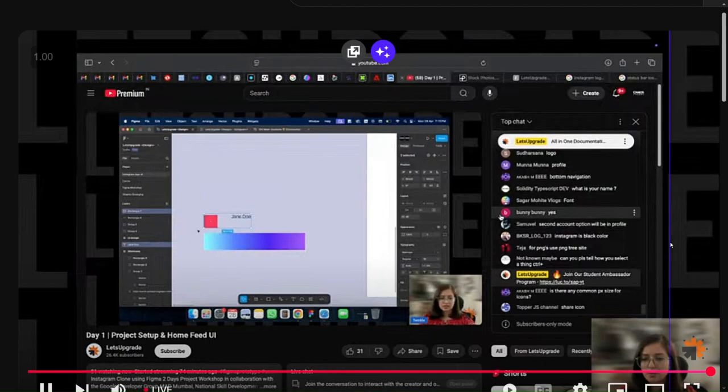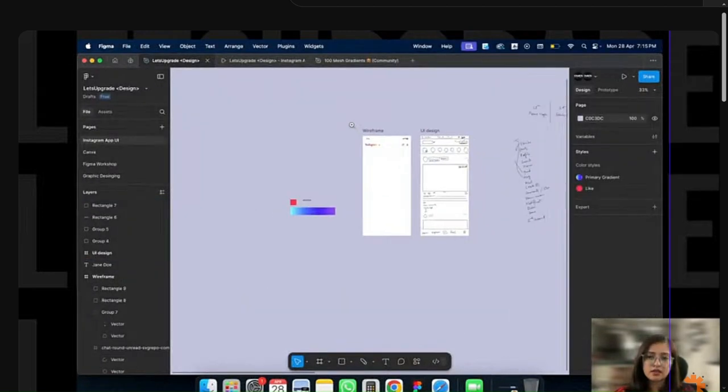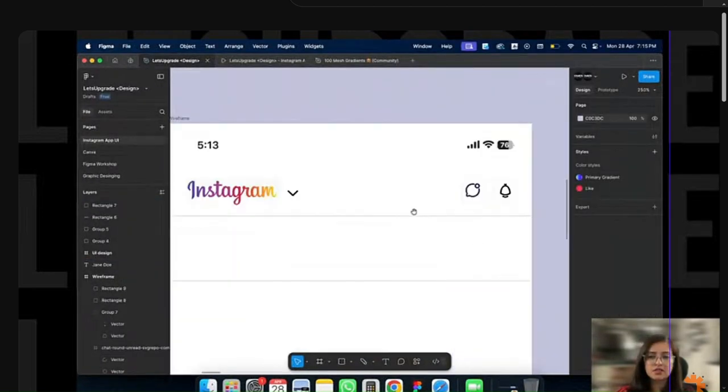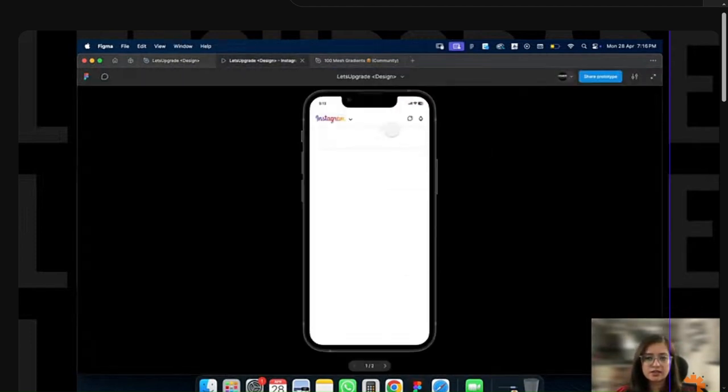Is there a common pixel size for icons? So there is no set size for icons with regards to pixels. I think it has to be more about making a design that is tappable. So, for example, I put these two icons here, right?